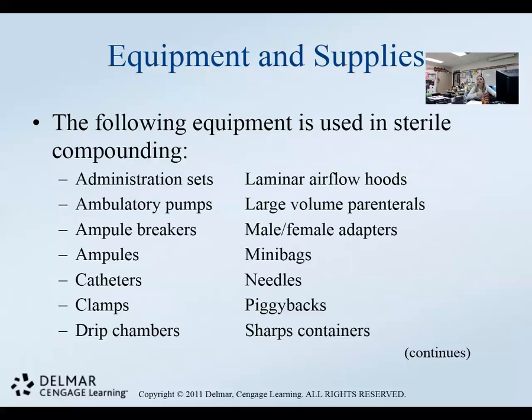Administration sets, of course, anything that you're going to use to actually put it into laminar airflow hoods, large volume parenterals, so large volumes of medications, any kind of tubing, mini bags, piggybacks, like we talked about, that's the extra little bag that usually contains the antibiotic or whatever, sharps containers, definitely, catheters, clamps, all the kind of stuff that goes with your IV.